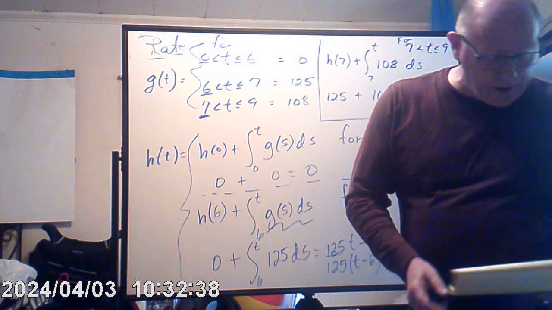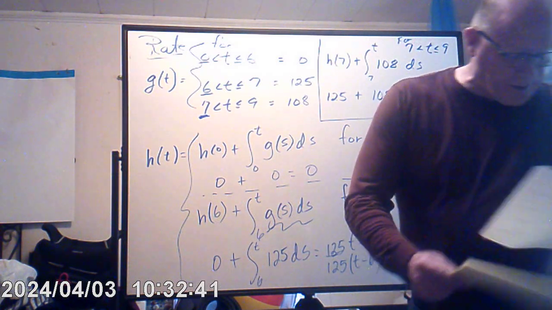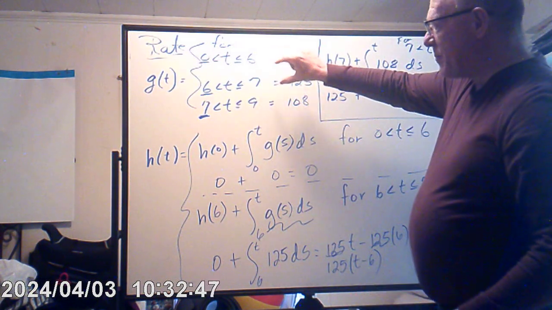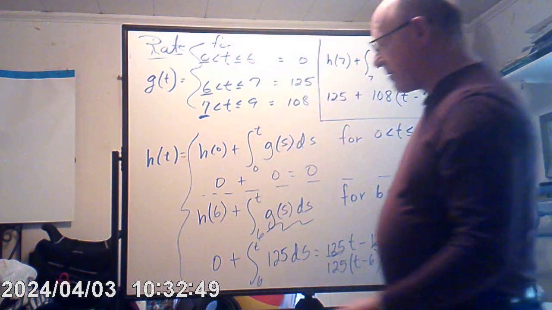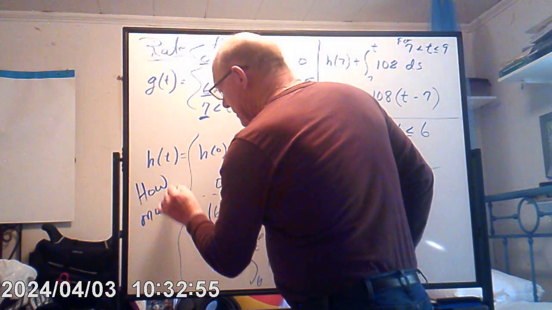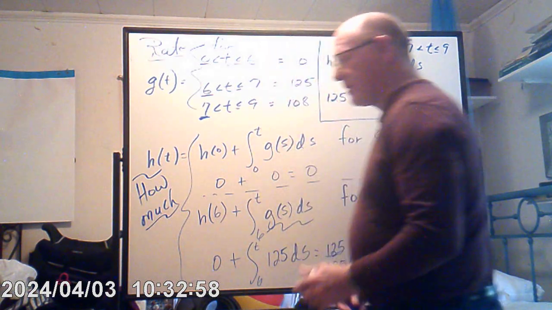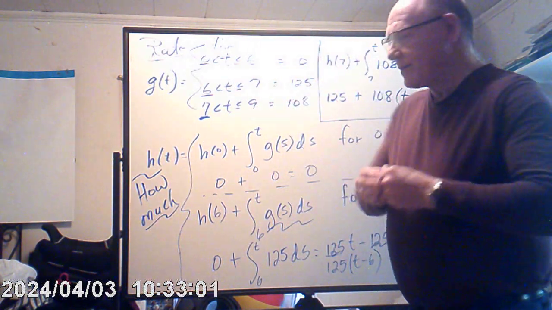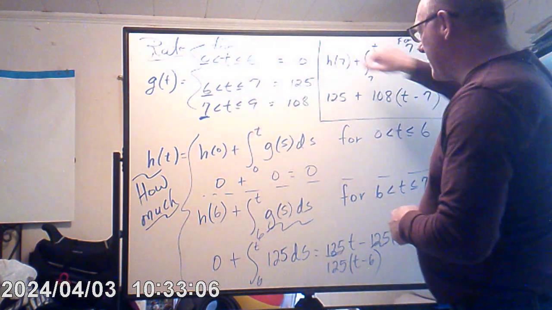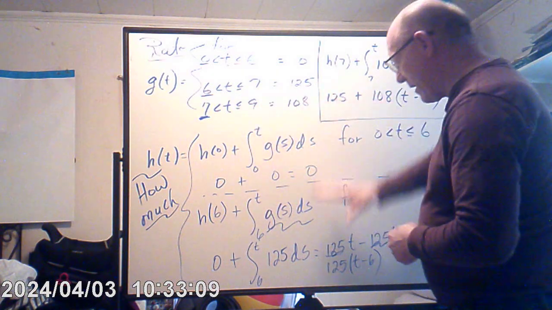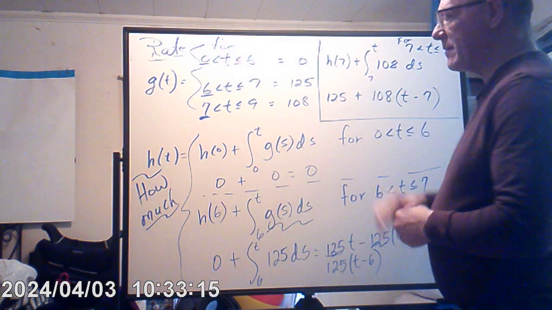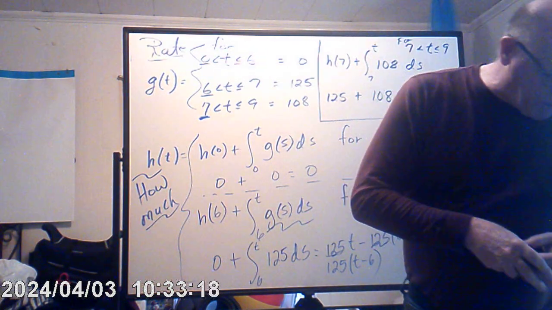That's something you just needed to be aware of. If you have a piecewise rate function, and this is talking about how much snow she has shoveled off, how much snow she has gotten rid of, then we need a piecewise function with these same intervals. So we have to have three of them here as well: 1, 2, 3.